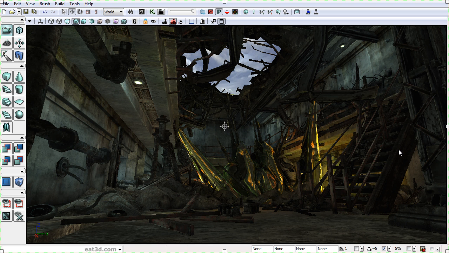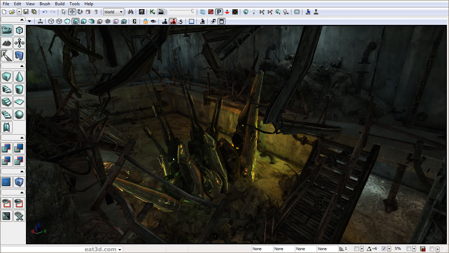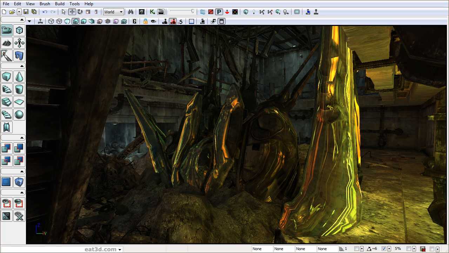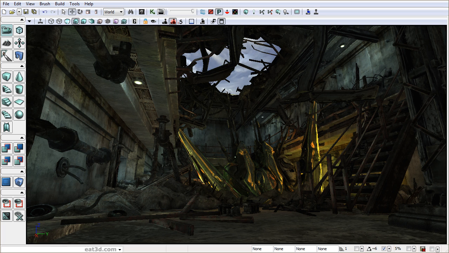I'd like to remind you at this point that we still don't have any Unreal light actors in the scene. All lighting is originating from these emissive materials. I'd also like to say that we're still using the preview quality level when we're baking our lights. This gives us a decent representation of what lighting will look like at higher quality levels, and it bakes much quicker. I think we can call those ceiling lights done and move on to something else now.